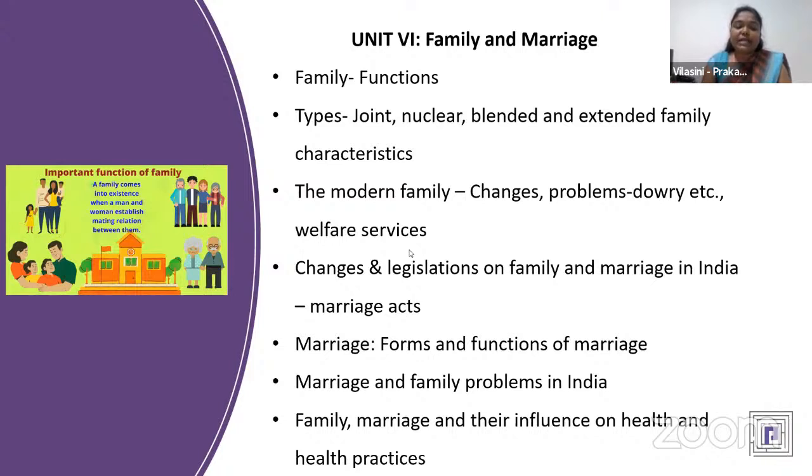The next, coming to the types of families. We have joint family and nuclear family. Actually, the classification of family is based on many things. Joint family and nuclear family are based on the composition. A joint family is a family which consists of more than two or three generations. The nuclear family consists of two generations.